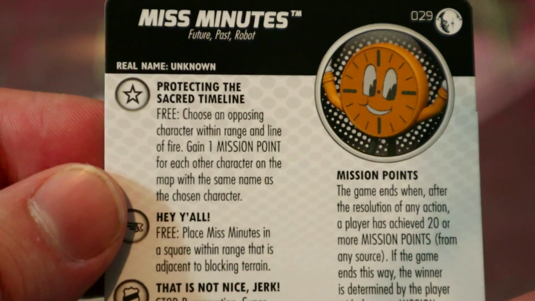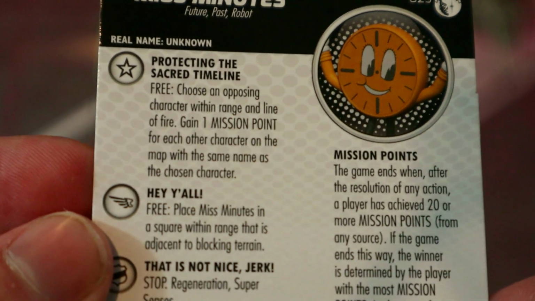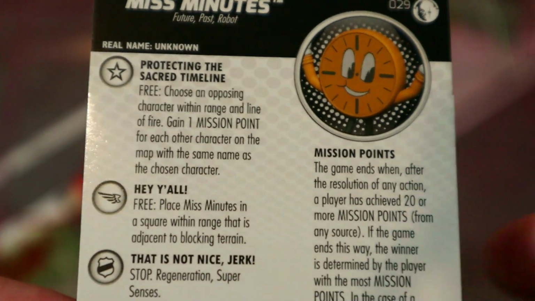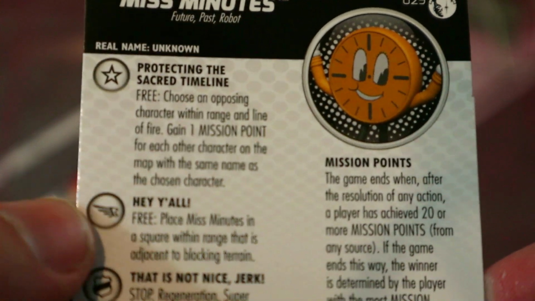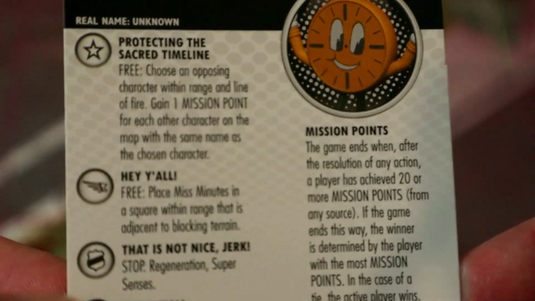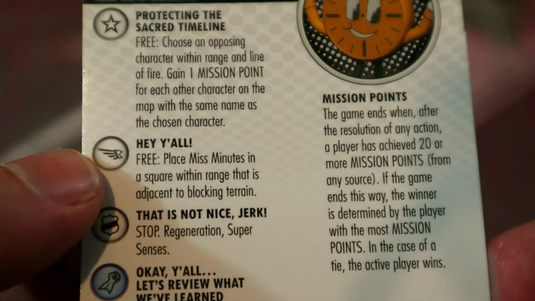Future, past, robot keywords. She's got this trait, free: choose an opposing character within range and line of fire. Gain 1 mission point for each other character on the map with the same name as the chosen character. So she can actually get you a ton of mission points if you're playing against somebody that's playing like 10 Lokis or something. She can literally win you the game in like 2 turns. But otherwise it's kind of useless.